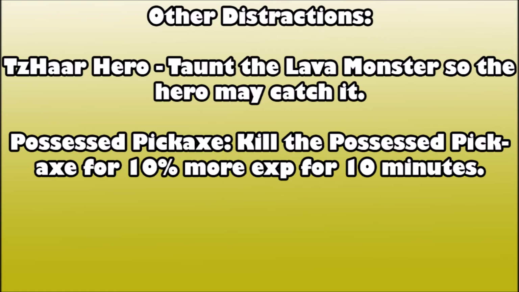And lastly, other distractions not included in this video, simply because I have never seen them, but it says they happen on the wiki, is the Tazar hero, who will chase around a lava monster. You're going to want to taunt the lava monster so that the hero may catch it, and you'll be more likely to find gems. Additionally, there's the possessed pickaxe. If you are the one who kills the possessed pickaxe, you'll get 10% more experience for 10 minutes. Worth doing if you see it in the chat box.